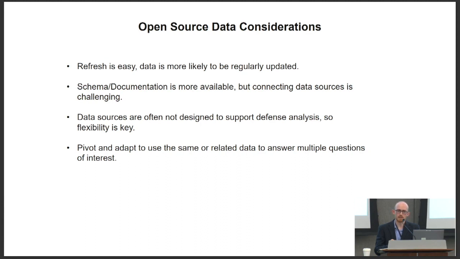We'll have a set of data sources for one research question, another related research question will come up, and we have to pivot and adapt the existing data to answer this research question if possible. Oftentimes the flip side happens as well. When we are working on a particular research question, another data source becomes available, as it often does, and then we have to be able to pivot and adapt, bring that new data source into play as well. So we must be able to adapt our analyses to fit these multiple data sources.